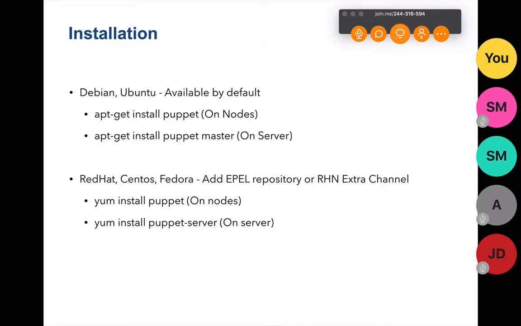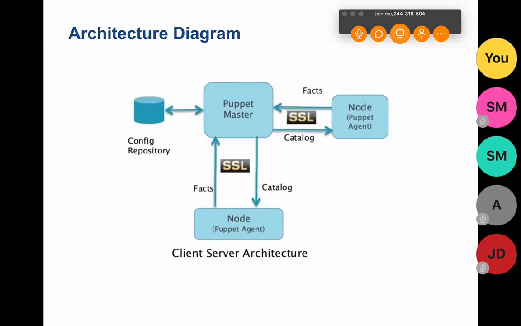Enough of talking. Now I'll actually show you the demo. I think till now you should have a clear picture of this. It's a very simple thing. It's a Puppet Master and a Puppet agent, where you install the master on your Puppet Master and the agent on a Puppet agent. Both are configured with SSL, and whenever it connects, the node will first send the facts to the master, and the master will see what resources and .pp files it has and what is applicable to this node. It will give the catalog, and then the node has to just execute the catalog.